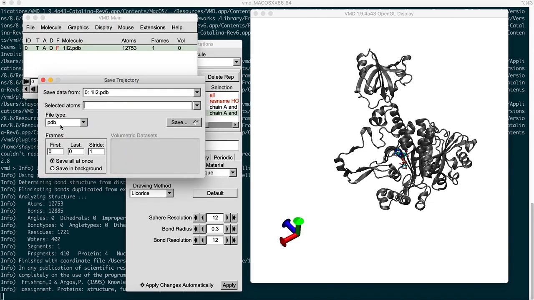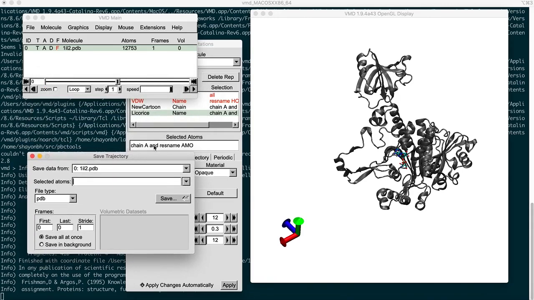So the file type is already selected as a PDB. Now the selected atoms, if you don't put anything here, then it will automatically select all the atoms that are being represented, and it will again be the whole structure with all the molecules involved. So we have to be specific by using exactly the representative language that we have used here and merge these two representations together. In order to do that, we'll first type for the protein, that's chain A and protein. We'll put a bracket alongside so that it's a different representation in itself, or another bracket and then chain A and resname AMO. So that'll do it. That'll save the aspartyl tRNA synthetase along with the aspartic acid monophosphate.